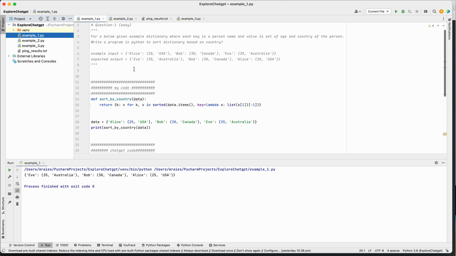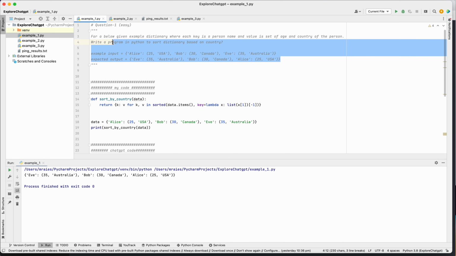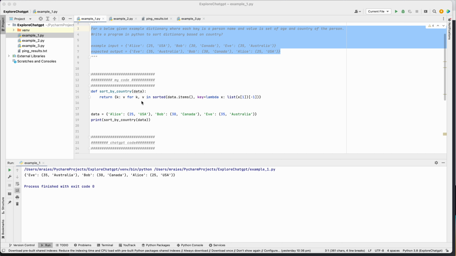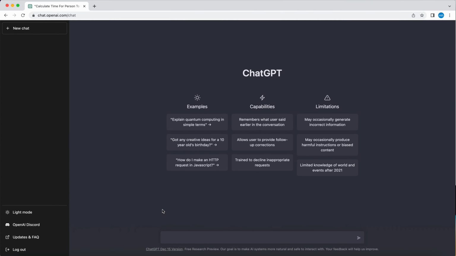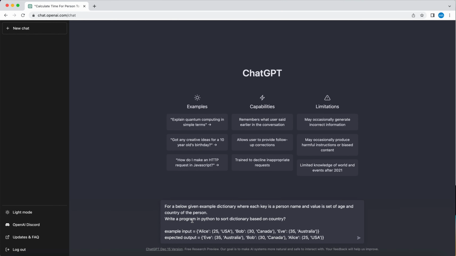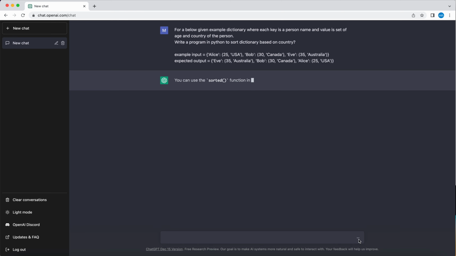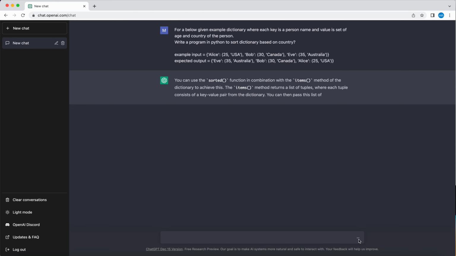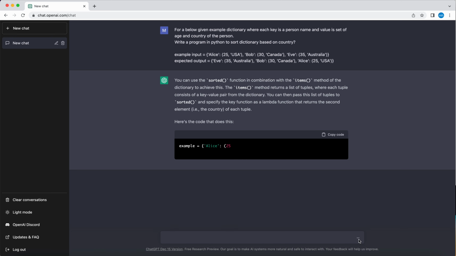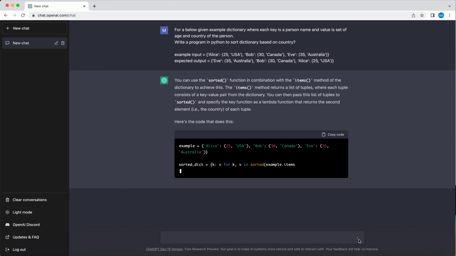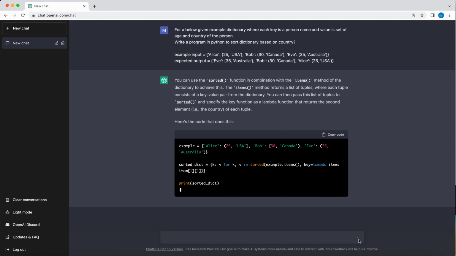The same clear text I am going to put in the ChatGPT chat box and see what code it returns. Let us go there and put it. The example is also there, the clear text is also there, and let us enter. We'll see it gives some information on how it is going to approach the question, then it gives the code snippet, and then some examples or something like that. So it is taking an example, then sorted list, sorted data, and so on.